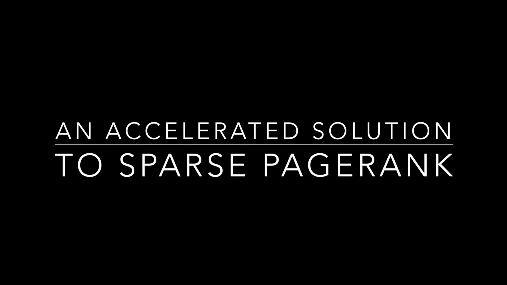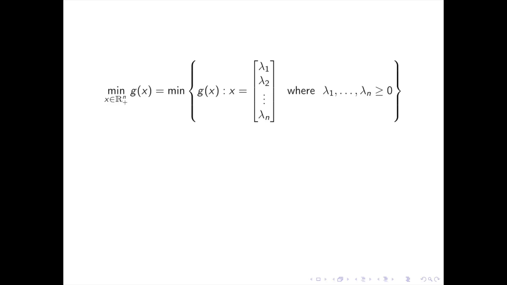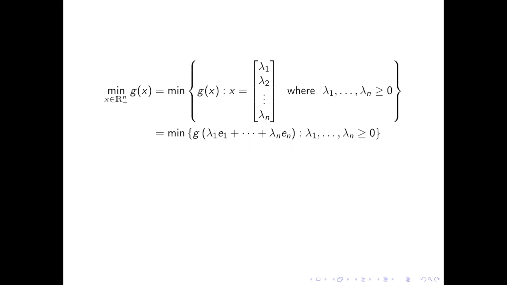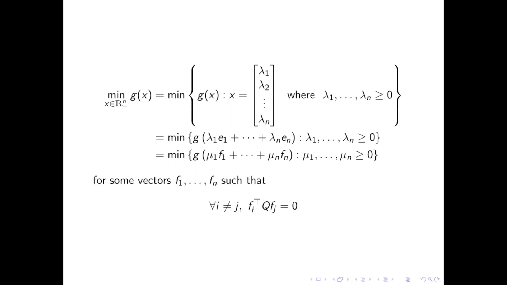An accelerated solution to sparse PageRank. So we first introduce algorithm conjugate directions PageRank, CDPR, which works as follows. Denoting by e_i the vectors of the canonical basis of the space, the problem can be written as the minimization of G of a sum of λ_i e_i for λ_1, λ_2, ..., λ_n non-negative. An important point is that since the matrix Q has non-positive off-diagonal elements, there exists non-negative μ_1, μ_2, ..., μ_n such that the problem becomes this for some family of vectors f_1, f_2, ..., f_n which satisfies f_i^T Q f_j equals 0 if i is different from j. Basically, we can prove, and this is detailed on mlnewpapers.com, link in the description down below, that there exists a smart change of basis which does not compromise the non-negativity of variables.